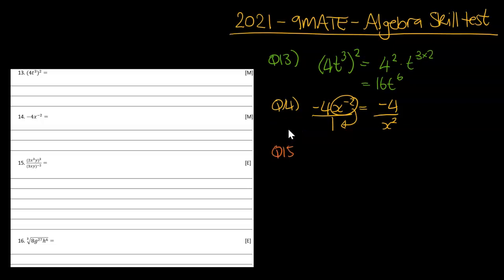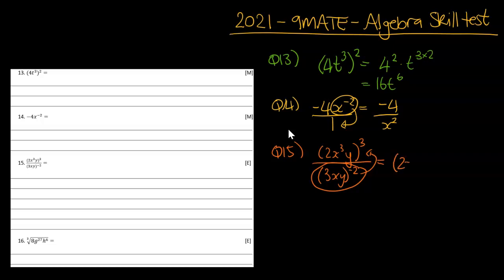On to question number 15, and I should note this is the second excellence question of the exam. And our question was a bit messy, but up the top we had 2x cubed y, and all of that is to the power of 3, and that was over 3xy, close bracket, to the power of negative 2. The first issue I see is the negative power. Whenever you see a negative power, you should look to make it positive. And what I'm going to do is move this whole thing to the numerator, and it will end up being multiplication there as well.